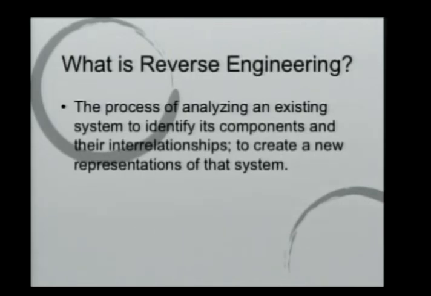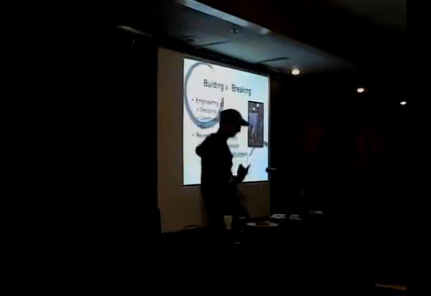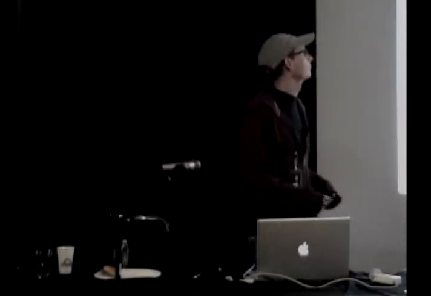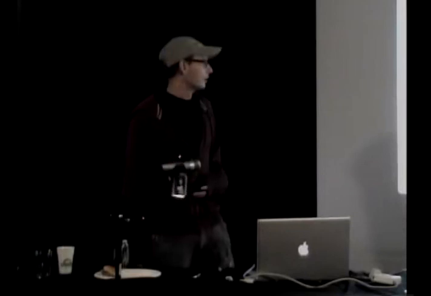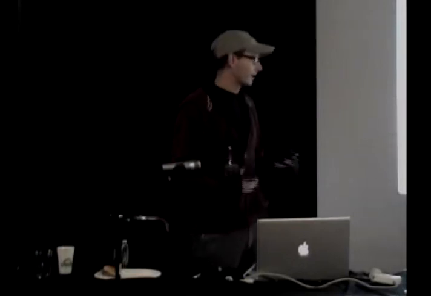So this is basically it. Something's been built, and you take it apart. So it's building versus breaking, as I always refer to it. An engineer builds something. A reverse engineer usually takes it apart. We pull it apart into its core pieces. So engineering is designing a product, constructing a product, etc. Reverse engineering is deconstructing, investigating the design process, and a lot more. It's really like taking a puzzle and building it. It's a lot of fun, especially if anybody likes lockpicking, or if they like computers at all. It takes a lot of time, but it's really awesome.